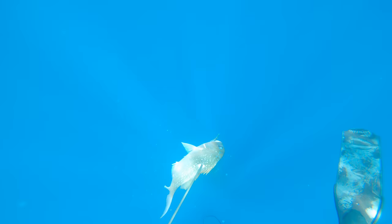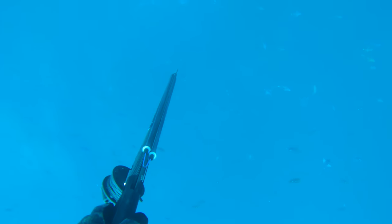Trying to shoot these mid-water snapper amongst other species is really good practice. It will make you refine your technique — not only being a good shot but also approaching fish out in the open. Sink slowly — this is why you want to weight yourself really correctly so you don't have to kick too much. I've got my nice light Wedi Reef Pro Carbon gun at about 110cm. It's so important because I'm able to manoeuvre it in place nice and easy with a very smooth release and accurate shot.